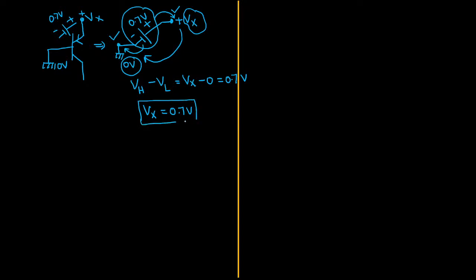Yes or no? Any mistake here? No, I did not make any mistake. I have observed that there is one diode. Across the diode, 0.7 voltage will be there because it will be in forward bias. The other terminal of the diode is connected with a particular branch. It is having two terminals. One terminal is having some unknown voltage, another terminal is having zero voltage.